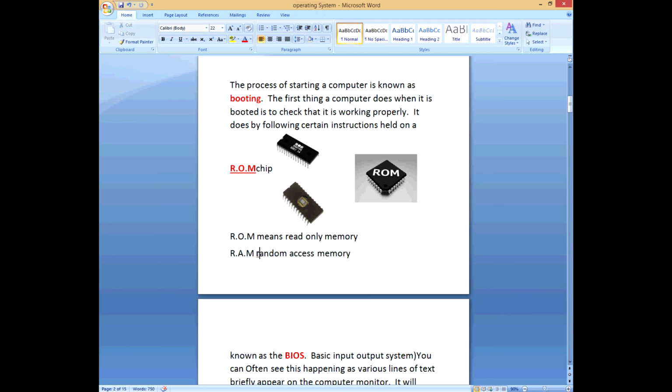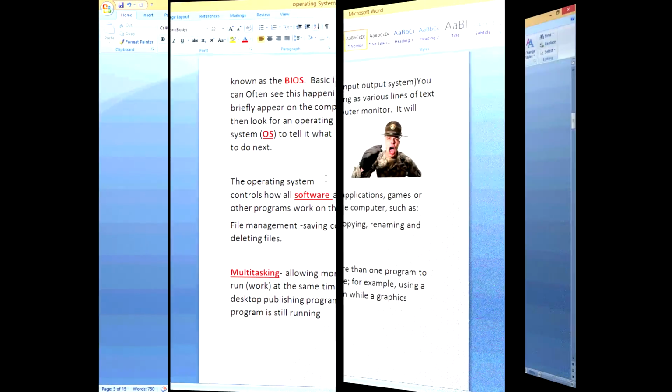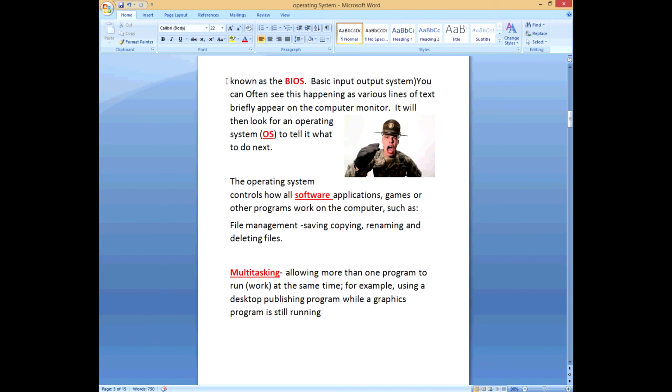There is a system on the computer which is known as the BIOS, B-I-O-S. It's another one of those acronyms that you must know for your test. BIOS stands for Basic Input Output System. The way it works is it checks to see if everything on the computer is there.